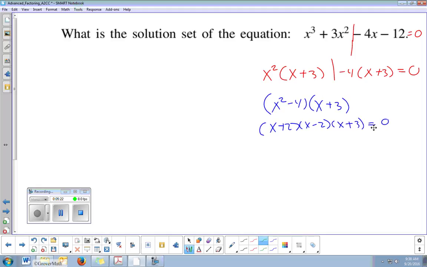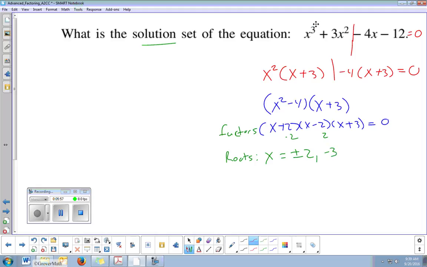But because we're doing a solution here, and we have the equal 0 piece, I want to turn these factors into solutions or roots. And that would be, setting each of them equal to 0, x plus 2 equals 0, x minus 2 equals 0. Sorry. And I think most of you are at the point now where you can tell that that's going to be negative 2, that's going to be positive 2, and I could write that as plus or minus 2 grouped together. And then the x plus 3 is going to give us negative 3. So we end up with 3 solutions.